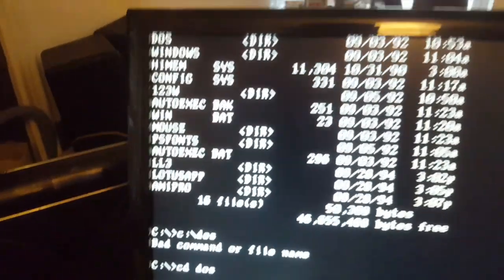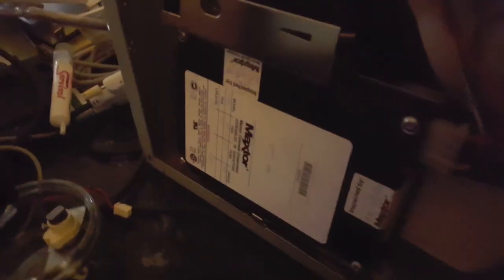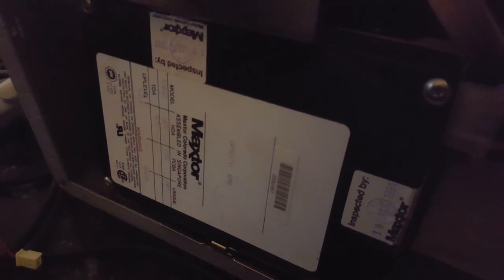What I was hoping was I could recover the data off this and keep that and switch out. But if we turn off the hard drive, that's not good. So the question now is, what do we replace it with? Initially, nothing. I'm just going to put it back together and see if we can get it working without the hard drive.